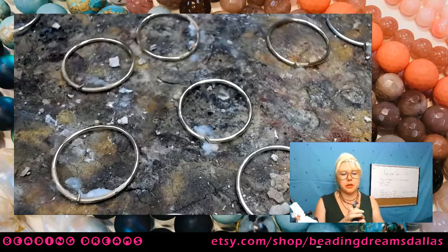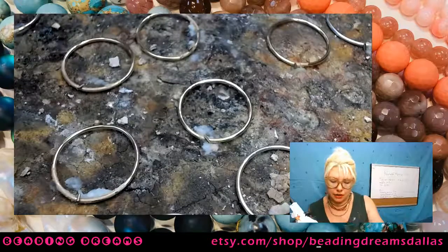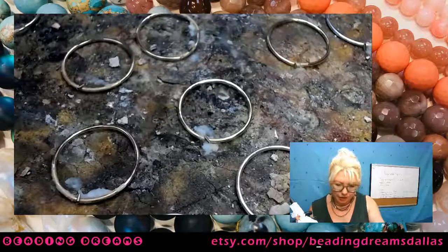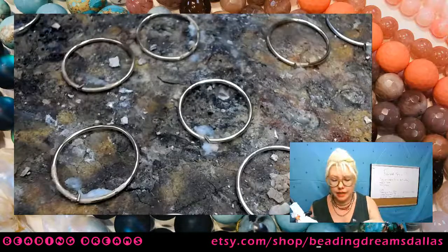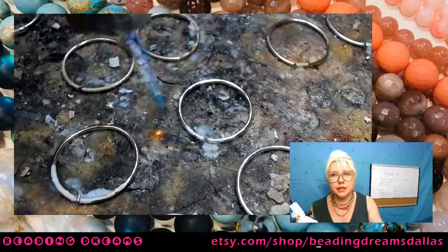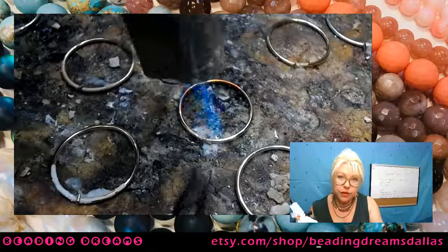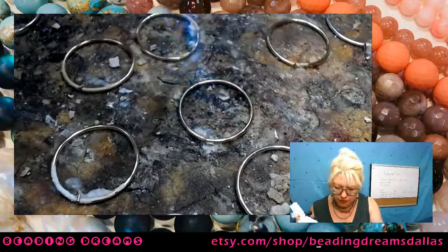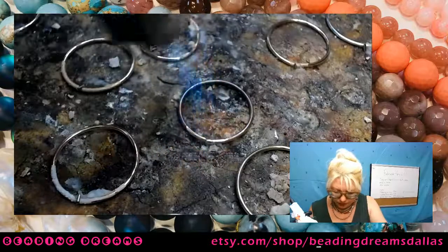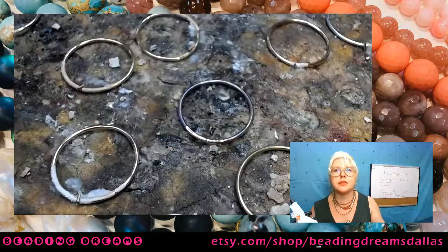Okay, so I'm going to turn on my torch, and I'm going to have my tweezers ready just in case any of my solder tries to hop off of any of my rings. Then I'm just going to start heating everything really gently, and I need to heat the entirety of each ring. My flux, when it's time for my solder to flow, is going to turn clear. So I'm just going to heat, and there we go. So that solder flowed. There we go. Okay, did you see that?